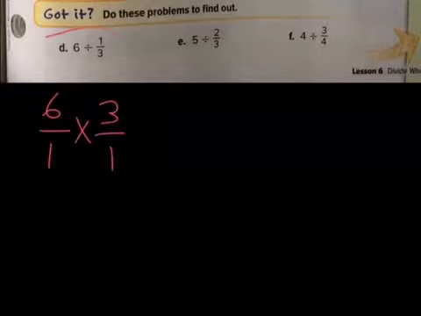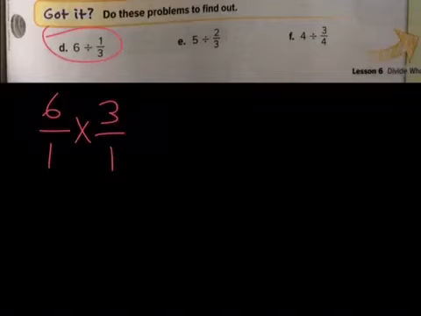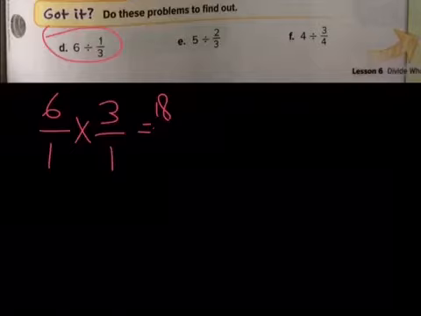Okay, it looks like we're ready to roll. If you know how to do this, go ahead and pause the video and just do it on your own, please. Challenge yourself. If not, continue with me. Okay, so we have 6 over 1 times 3 over 1. You see what I did there? Okay, I inverted the fraction. Now I just work straight through and I get 18. Right? 18 over 1. But guess what, boys and girls? We don't have to write this 1 right there. Just 18. All numbers are over 1.